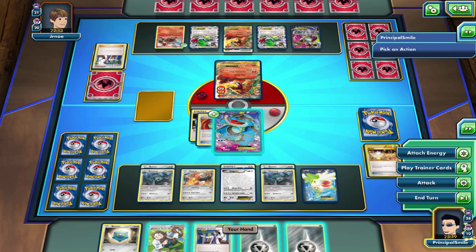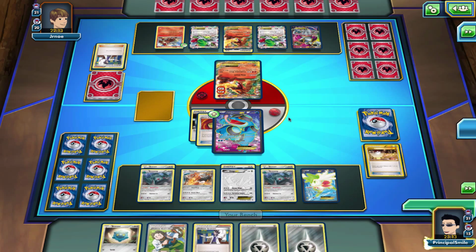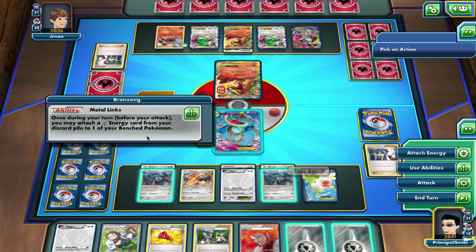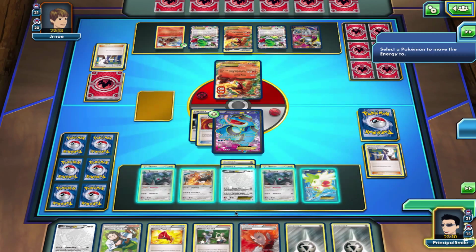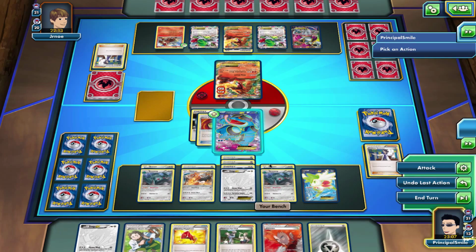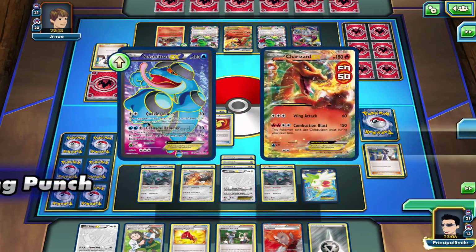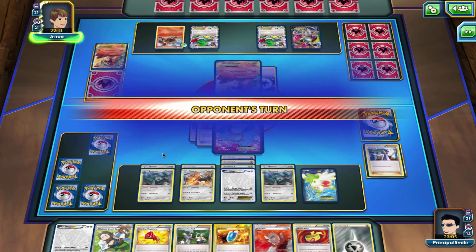I think we just go for the Sycamore. Because we don't really need another Bronzor if we have a full bench, so let's just go for it. And now we can attach Metal Links, which is even better, into this Dialga, so Dialga EX is powered up. And why not put it on a Heatran, and go for Quaking Punch. Take the 2 prize cards.